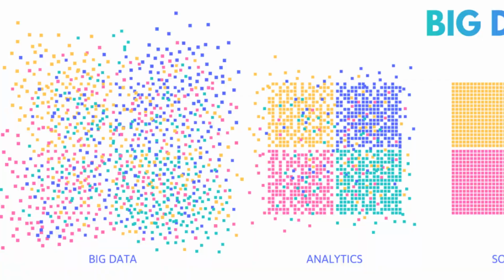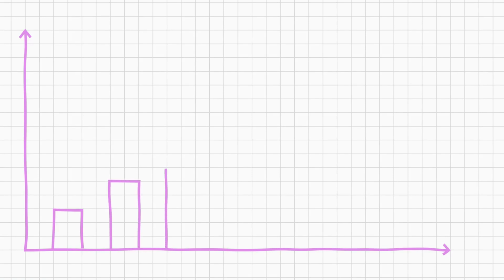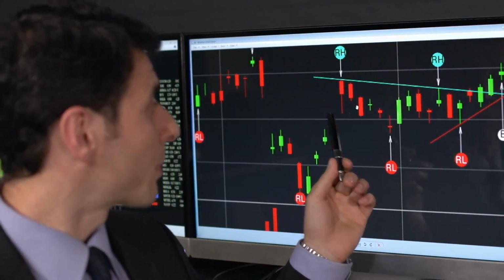Imagine you have a large data set with hundreds of variables. It's like a vast, intricate landscape. Now, wouldn't it be simpler if you could view that landscape from a higher vantage point where you can see the bigger picture, the overall patterns? That is exactly what dimensionality reduction does. It simplifies the landscape without losing the essential features.